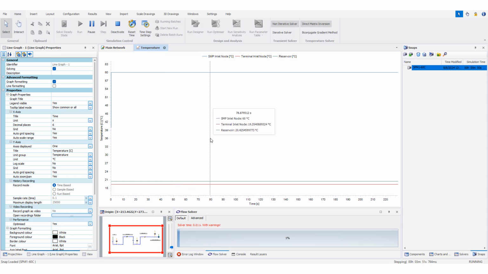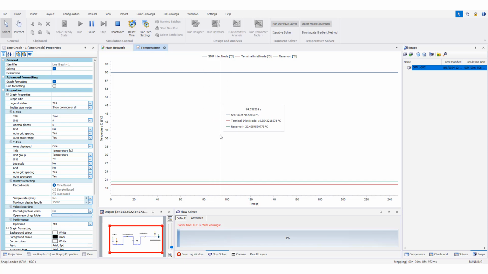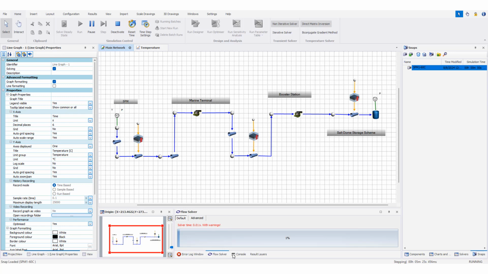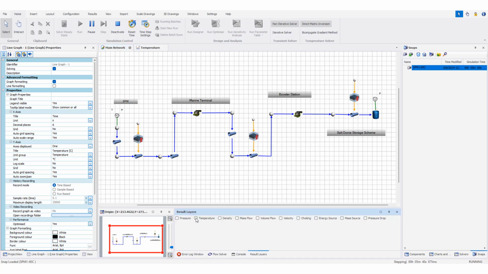And if you cannot see this live result, you can right click and set it as show point value. And here also we can see live changes to the temperature.